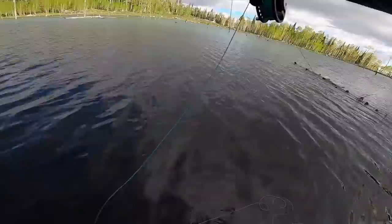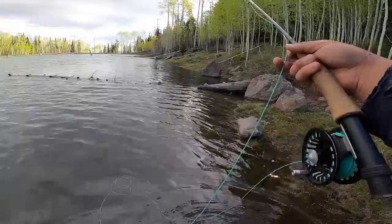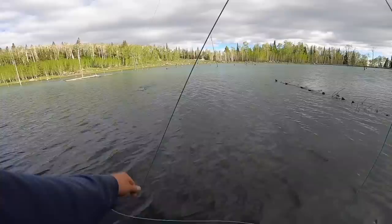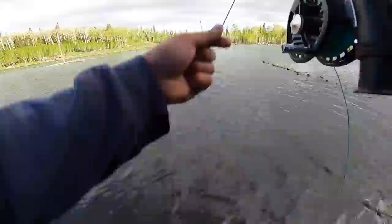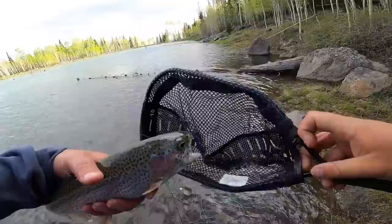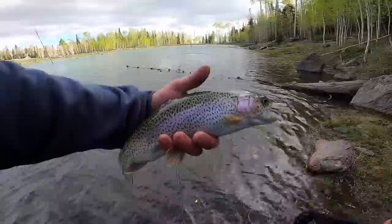Oh, there was one. Ah, right in the tree. Lovely. There we go. Fish on. Another rainbow. Come here. And in the net. Nice. Yeah, dude, you bit on the leech. All right, just pops right out. Nice little rainbow. Get him back. There he goes.